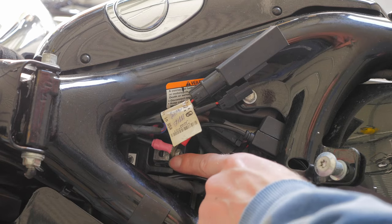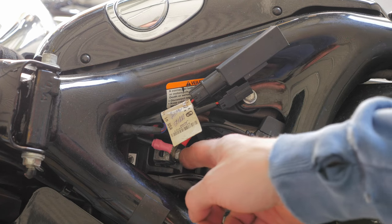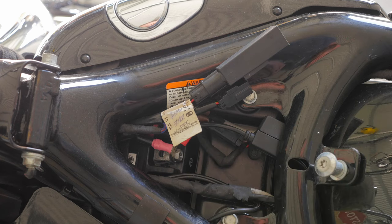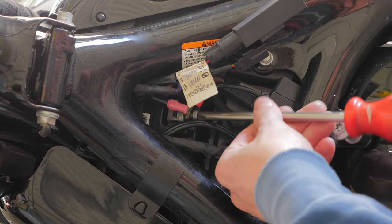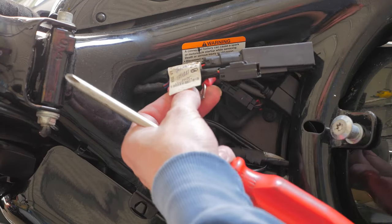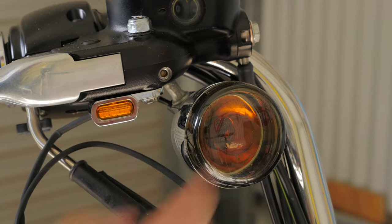What I'm going to do is remove my seat and disconnect the battery, as I don't want to blow any fuses just in case when I cut the wires they arc out. All I need to do is disconnect that positive terminal to the battery, and I have to turn my ignition on because when I disconnect this, if the ignition isn't on then my alarm is going to signal.